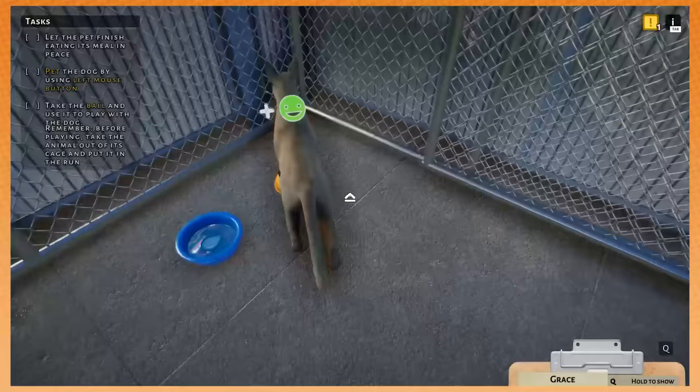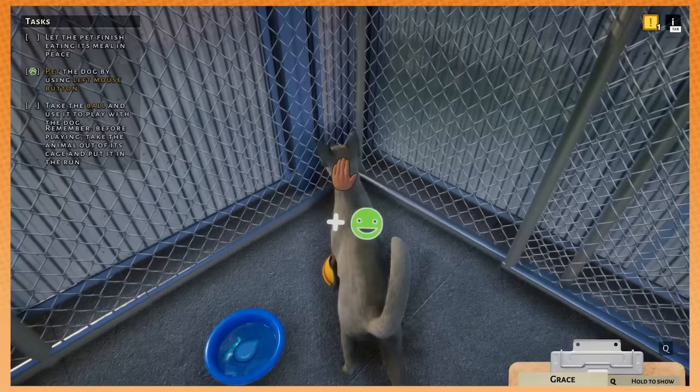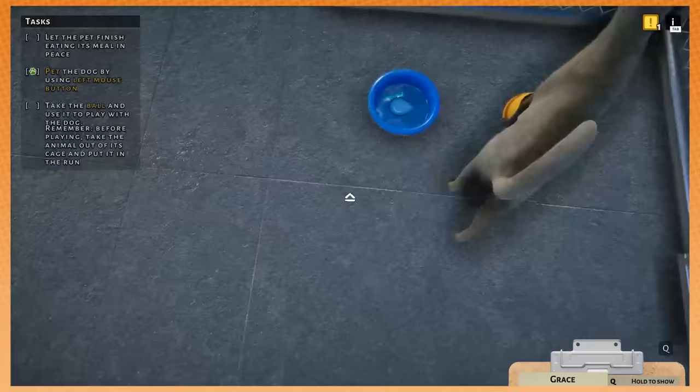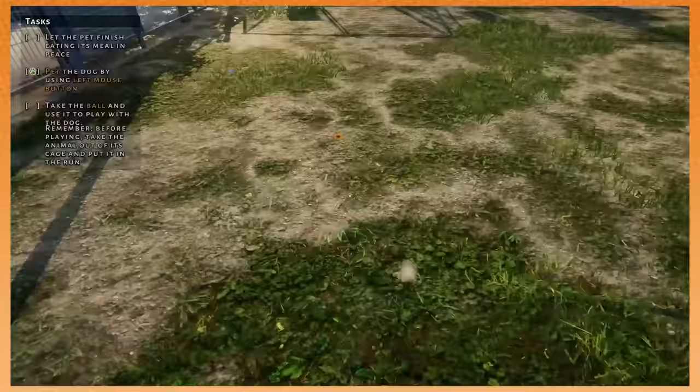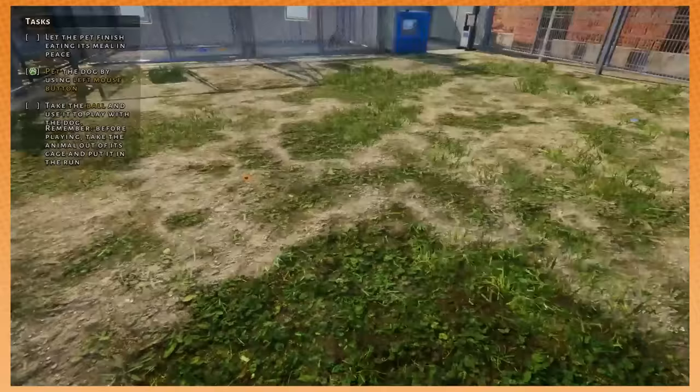Do I have to do like a full pet or? Oh, I could just like, oh, who's a good boy? Who's a good boy? You're a good boy. Now eat the food. Take the ball and use it to play with the dog. Take the animal out of its cage and put it in the run. This is a good business model. I have to let the dog finish eating its meal in peace.